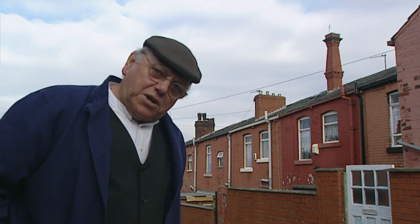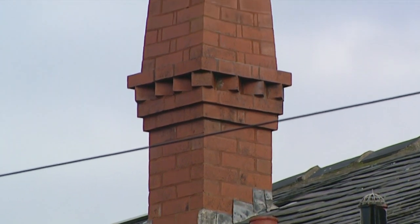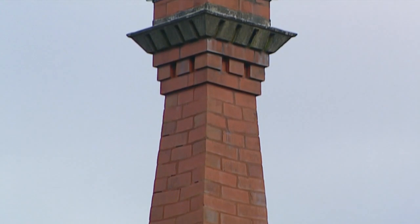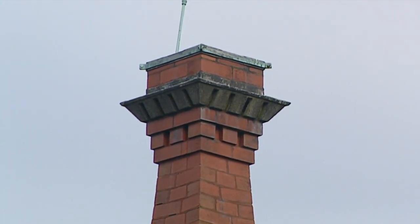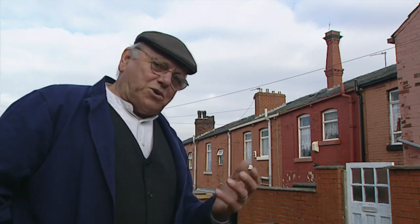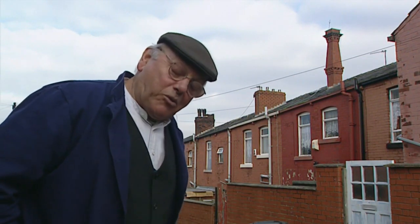So I decided that I would take it down and build a nice chimney stack, and it didn't really have any design — I had no drawings. I just kept altering it in shape and size as it went up. This is about 40 odd years ago, maybe more than that. And the people who live there now wanted to dismantle it and take it down, but the council put a preservation order on it. The thing still looks nearly as good as the day that I built it. I'm quite proud of it really.